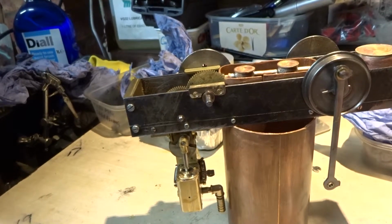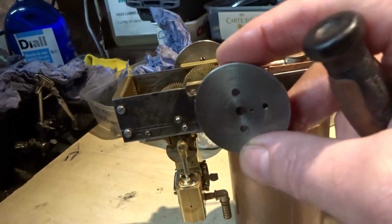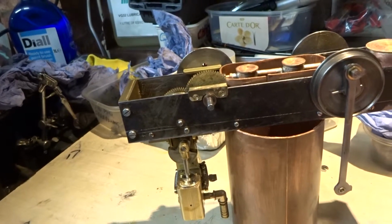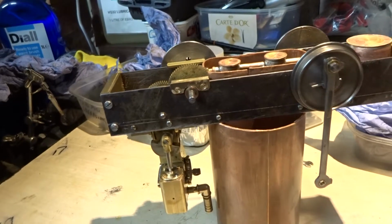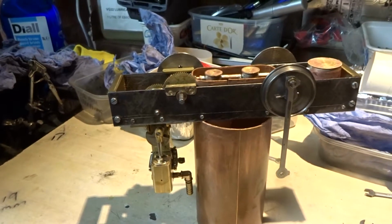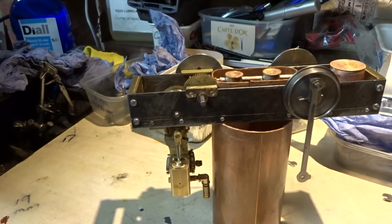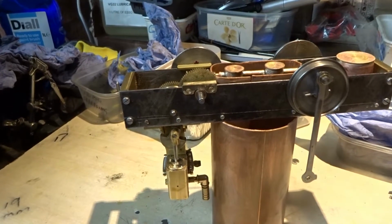Obviously, once the wheel set was out, if you needed to do anything to the wheel or whatever, you'd have to remove that. Get a Loctite them on and then pin them, but you'd have to remove the wheel sets. So for example, if you wanted to change the gear, but the gears are so wide and things, I don't really see them wearing out as such. This is not going to get a vast amount of use. Anyway, I've made that provision.